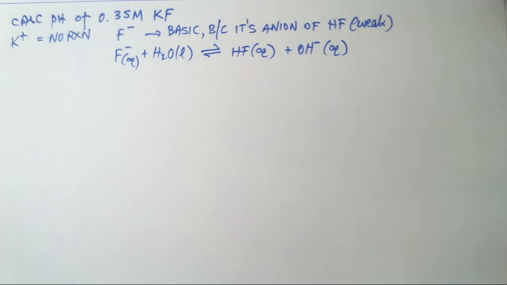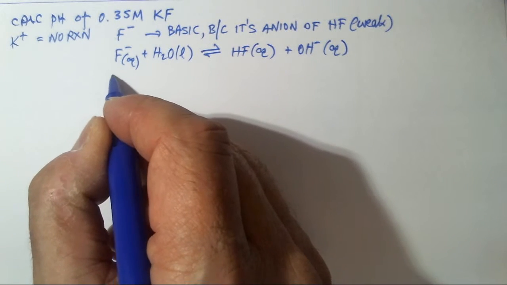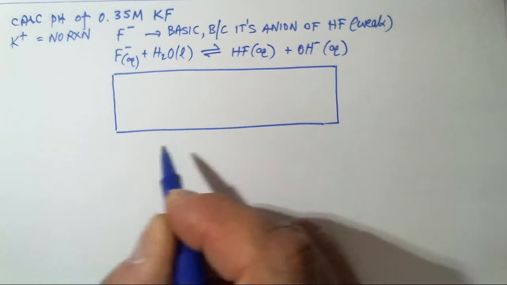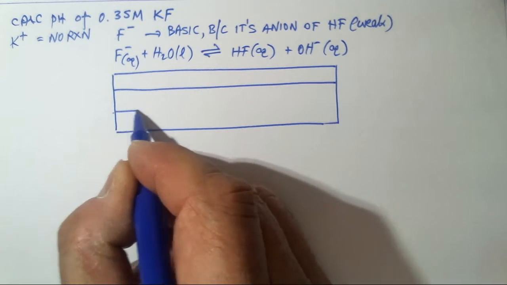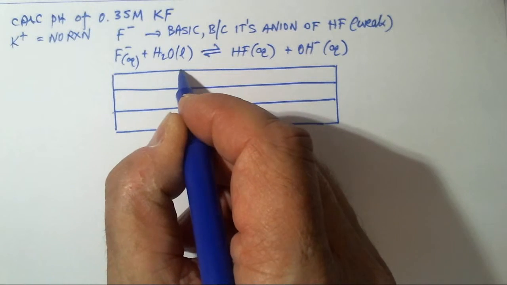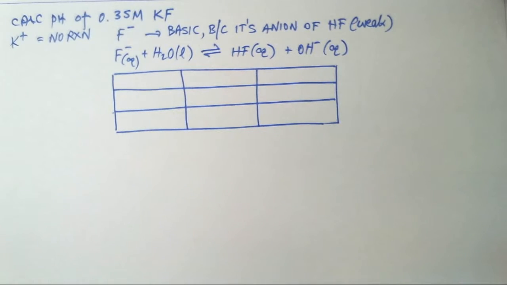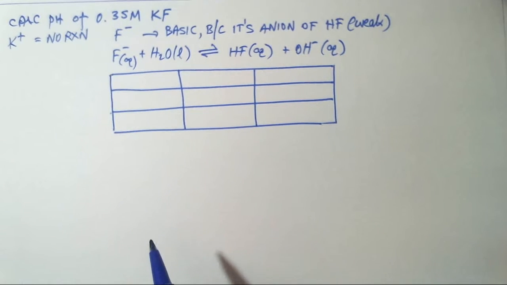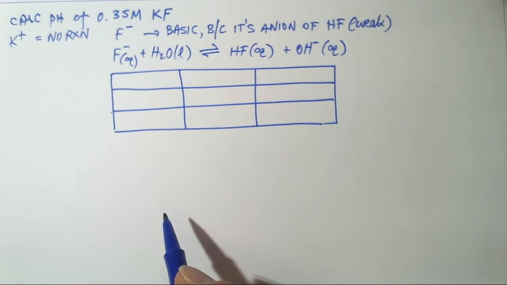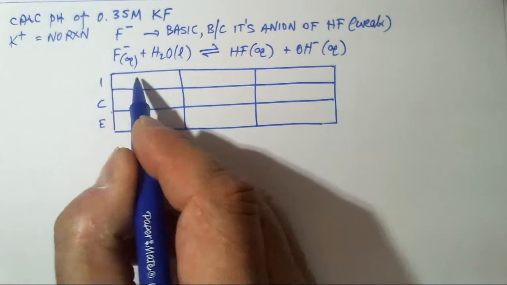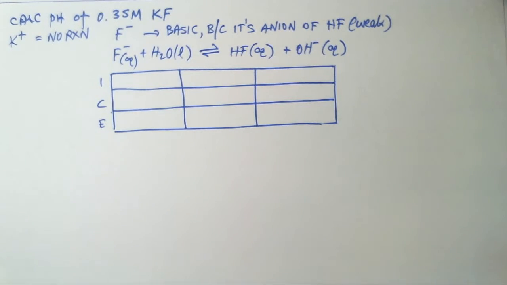So now we'd like to do our mathematical calculation, and we can use what we call an ICE chart. I call it an ICE box. It just helps me remember it better. How about you? ICE box. So then we're going to draw these three rows, and we're going to draw three columns. One for fluoride, one for HF, one for OH-. We're going to neglect water because its concentration essentially is constant, because this is an aqueous solution. So we'll put ICE: I for initial, C for change, E for equilibrium.